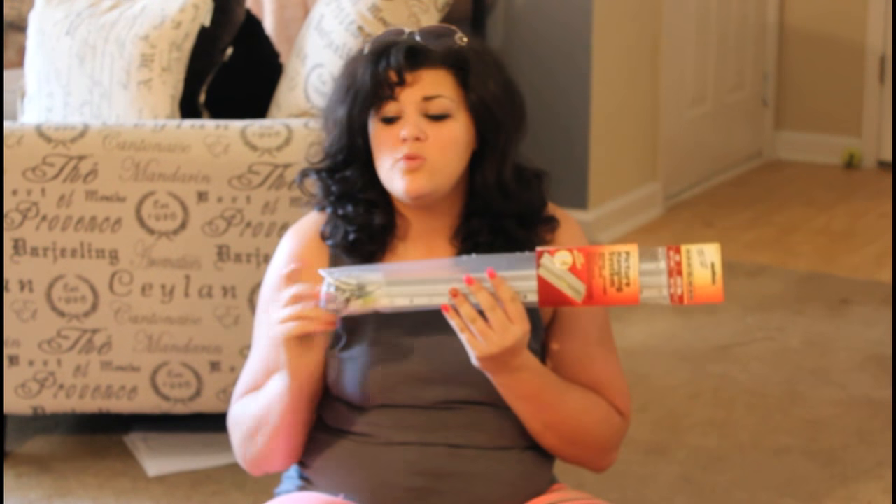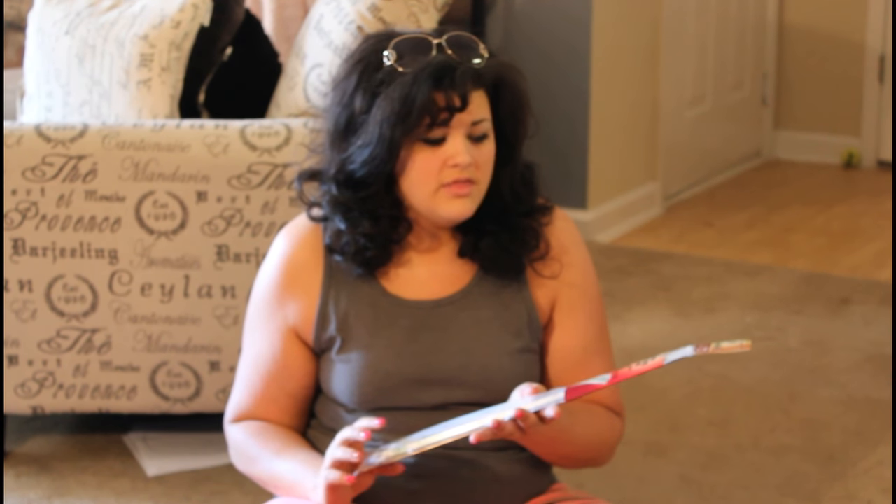You'll also need 8 small wood screws less than an inch. You'll need a hanging system because this will be hanging on the wall and it's going to be heavy — you'll want something with mollies or anchors. I found the Hangman hanging system at Lowe's. It's a hook system that allows this to hang flush against the wall and it holds up to 200 pounds.